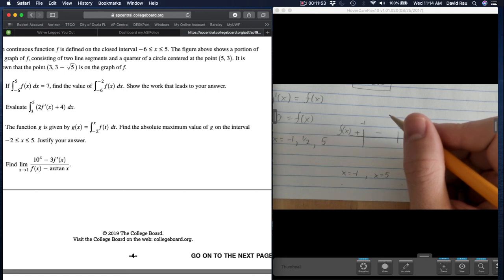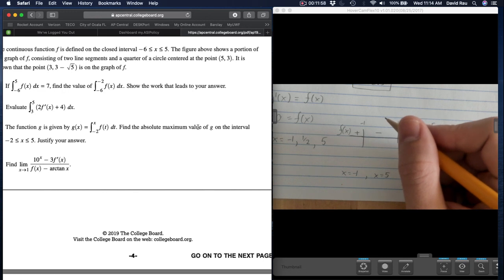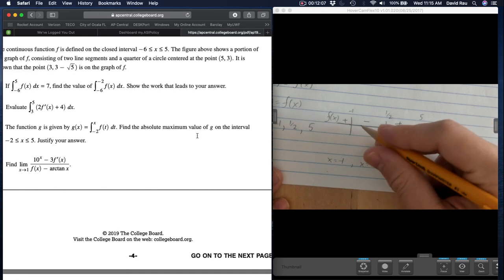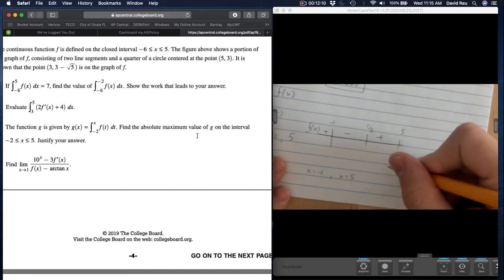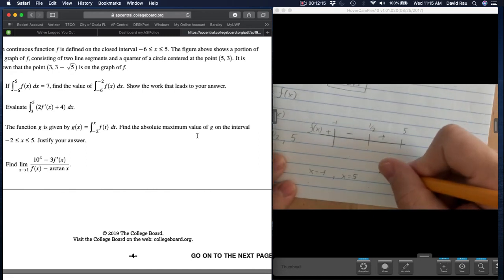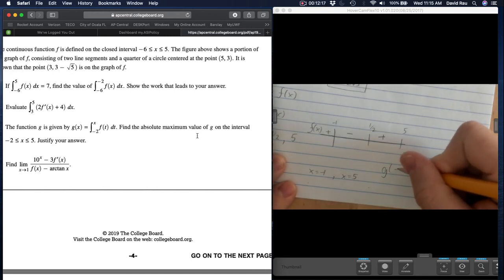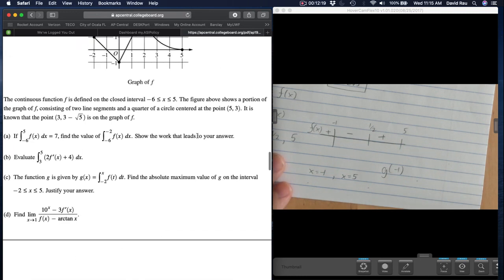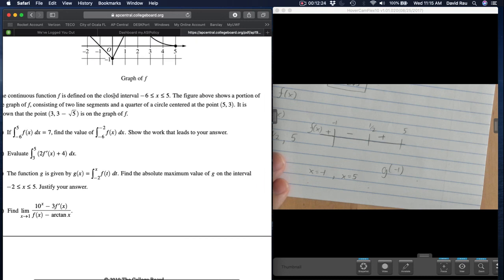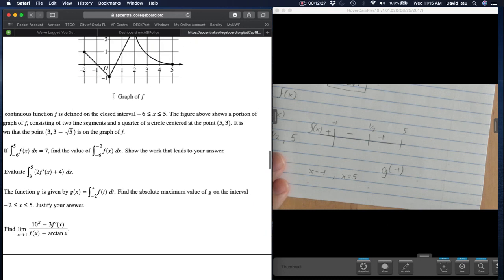All right, and they want me to find the absolute maximum value of g. So again, we have our candidates here, and really you should only write down that -1 is a candidate. So the other way of validating this is you should get to these two choices. From there, the question is, well, what is g of -1? And that means you have to actually calculate the value of the integral, if you can. So what's g of -1?